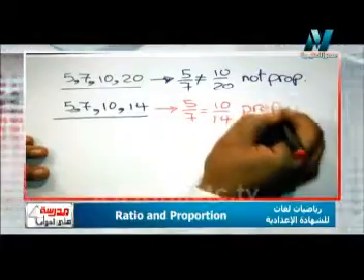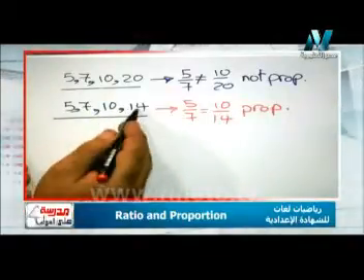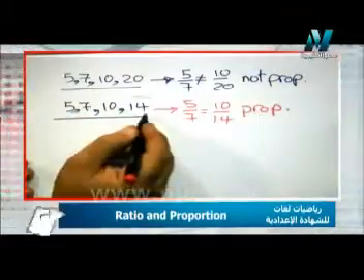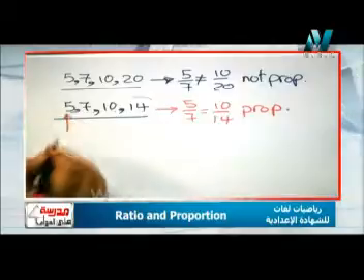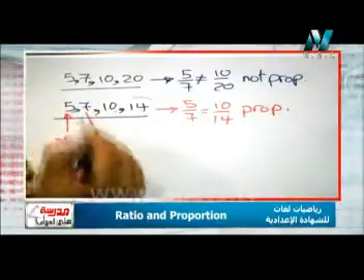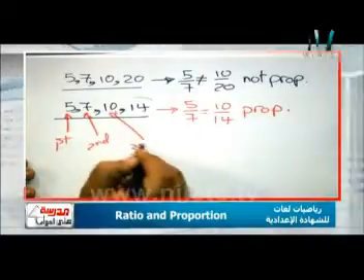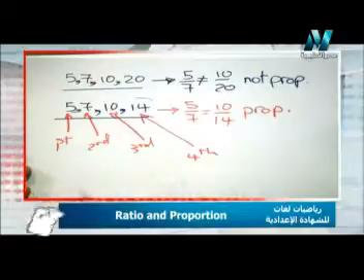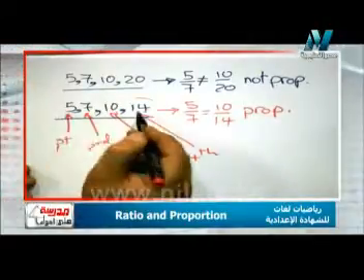What about if we have it like 5 over 10 and 7 over 14? Actually, this arrangement is very important for the students. When I write 5, 7, 10, 14, as we said before, this is the first proportion. And this one is the second proportion. This is the third proportion. So we have to do it in order. And this is the fourth one. So the name of this proportion is arranged as long as these numbers are arranged in this way.